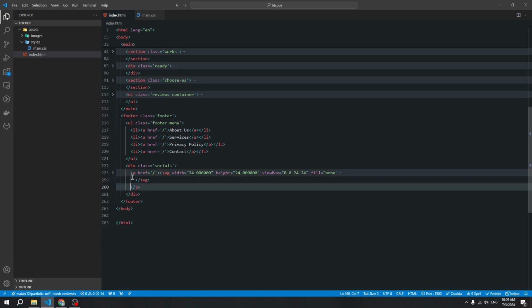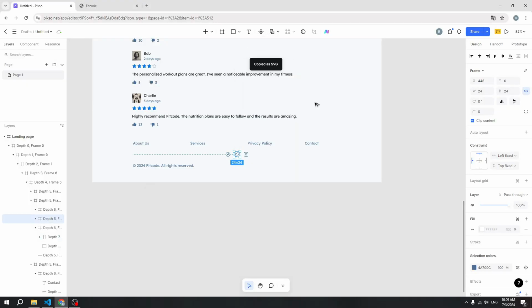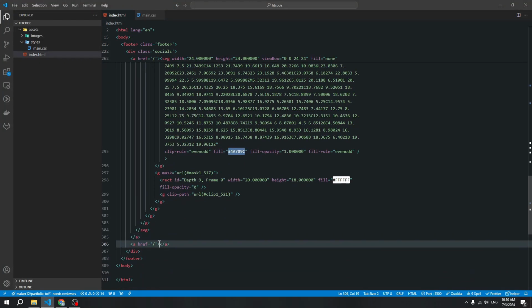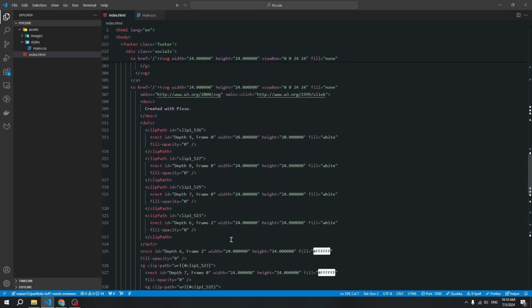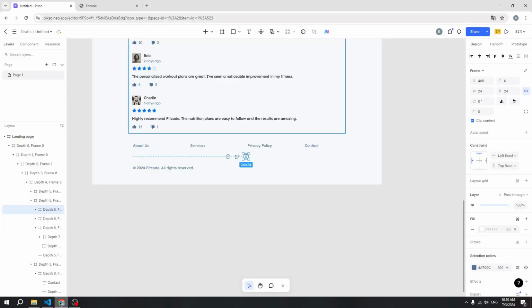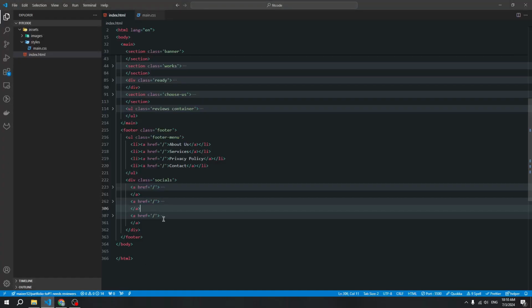Let's close. Okay, and create the second and third links. Copy all icons and close these tags.